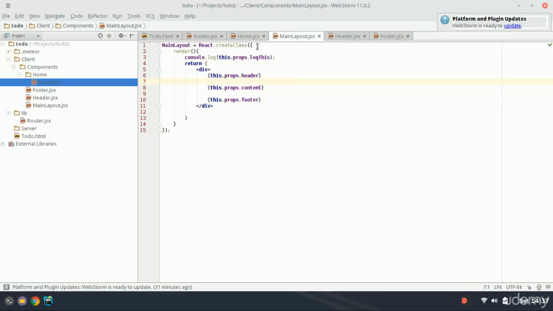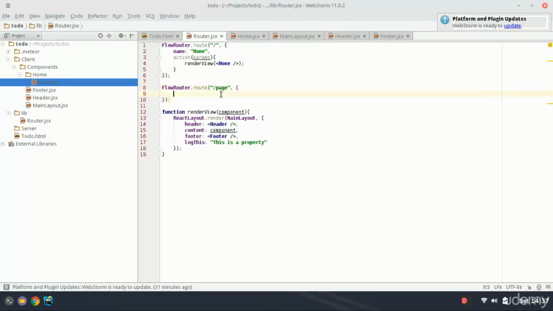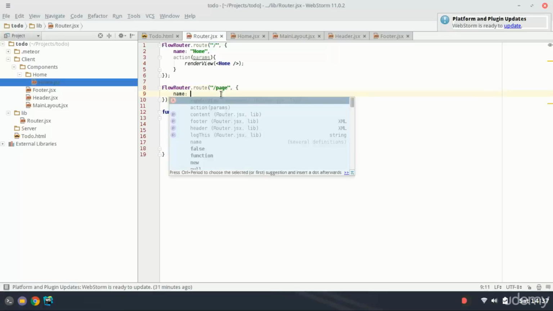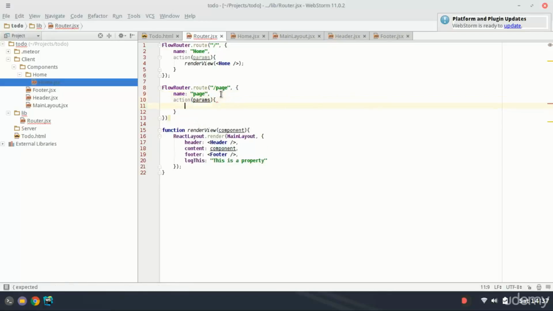So the header, if I, for instance, made a route called FlowRouter.route /page, then opened up curly brackets here. Let's name it page, and the action is going to be render view.